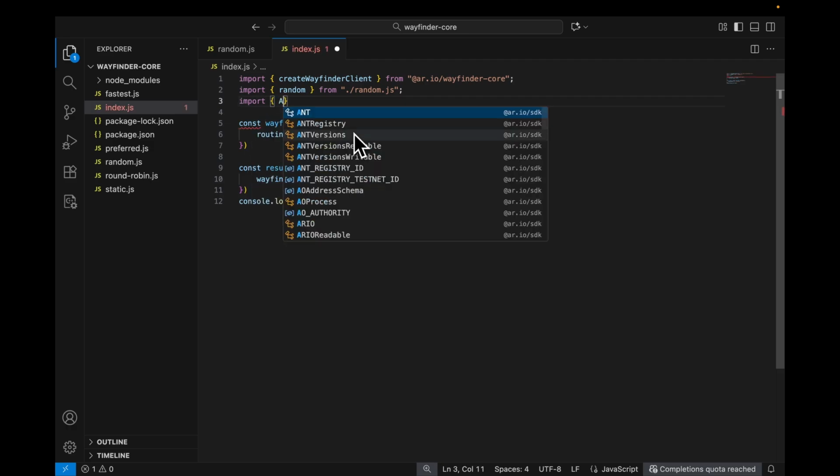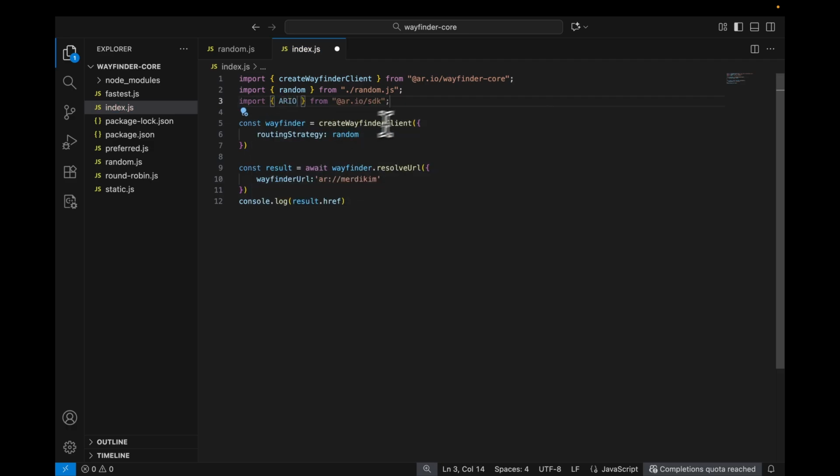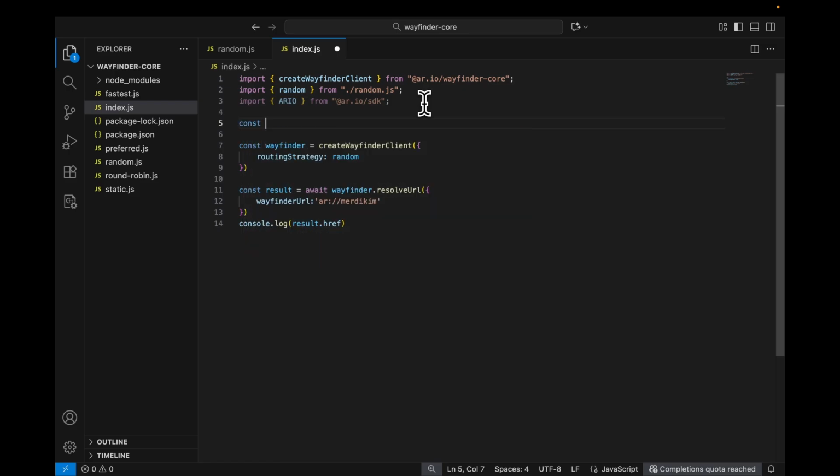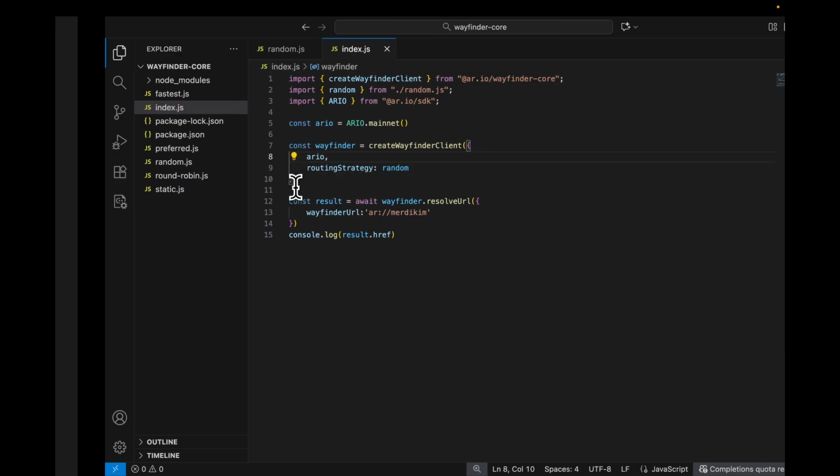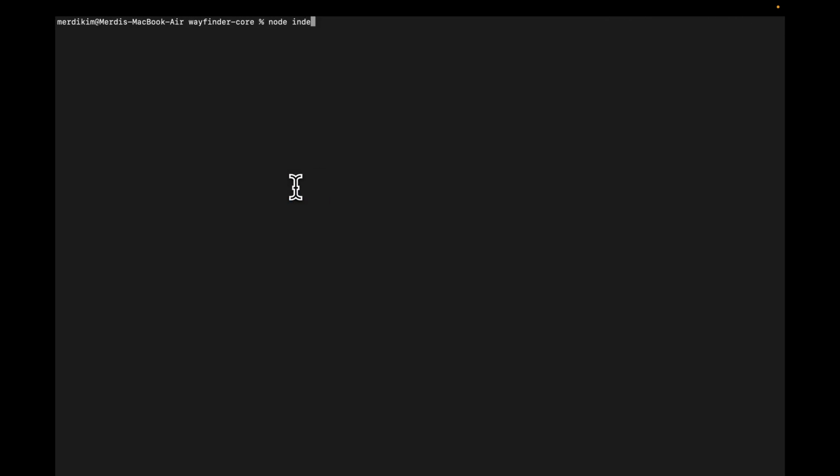I'll also import the RIO instance here, right? And do const RIO equal to RIO.mainnet, just like this. So I'm going to pass the RIO instance here. And after saving this, we need to run this and see what it outputs.